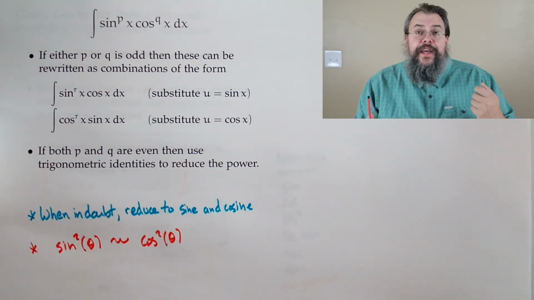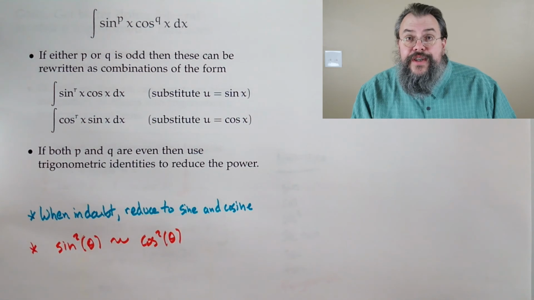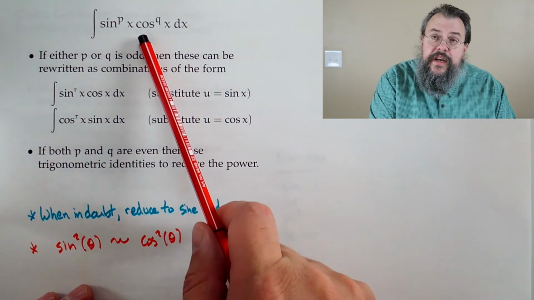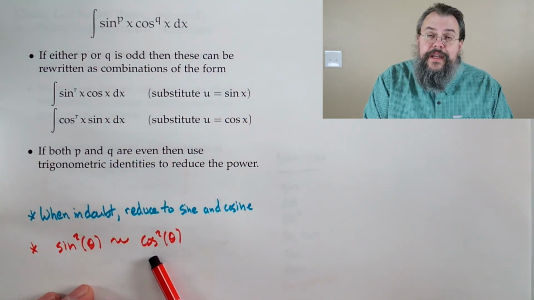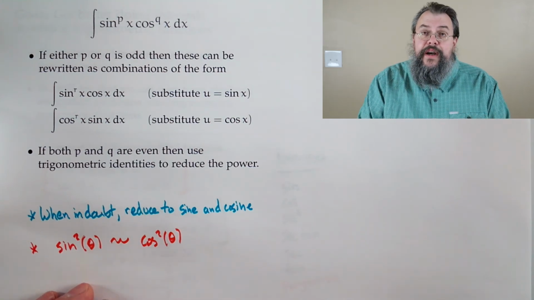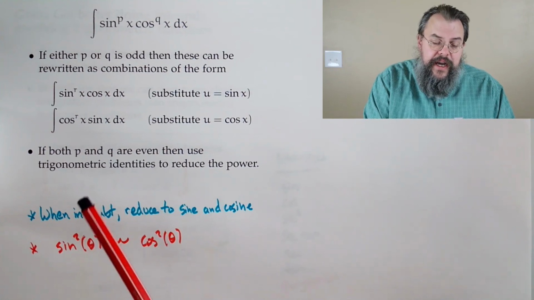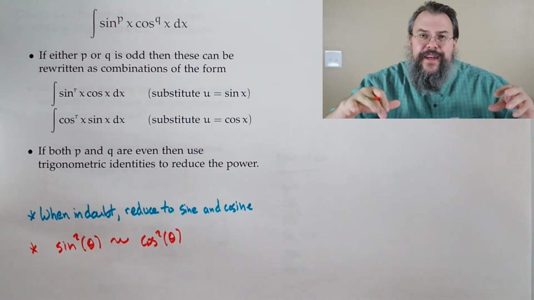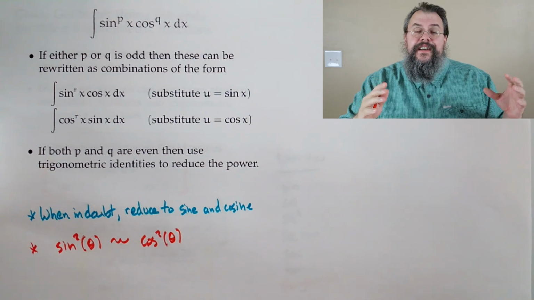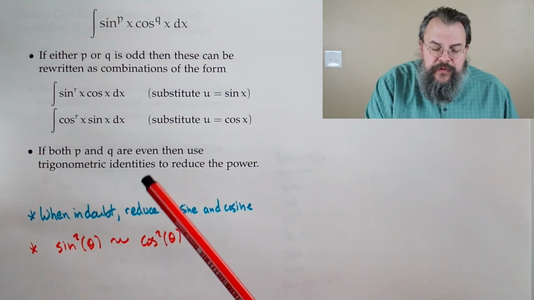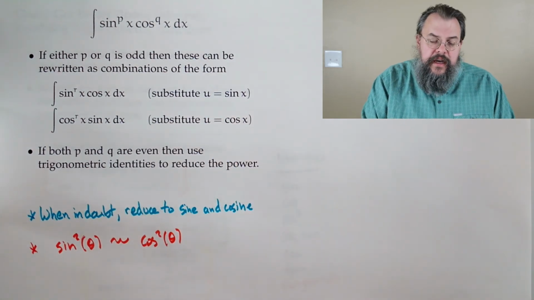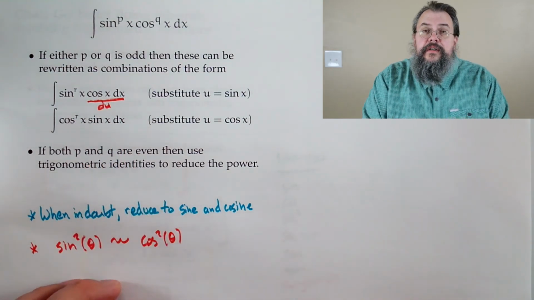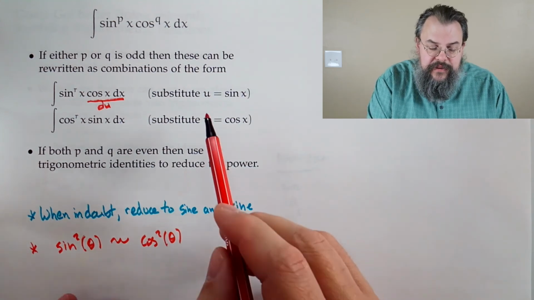So what happens if you have an odd power, let's say cosine to an odd power? We can pull a single cosine out, and then we have cosine to an even power. And we say, well, wait a second, cosine to an even power is essentially sine to an even power by using the Pythagorean identity. So I have really some powers of sine, and there'll be a big long expression, but that's okay. The important thing is it's a bunch of stuff with sine, and then there's a single cosine on the back. Perfect. You substitute u equals sine of x, and this little piece on the back is your du. So it becomes an integral that's an algebraic polynomial, and life is good.